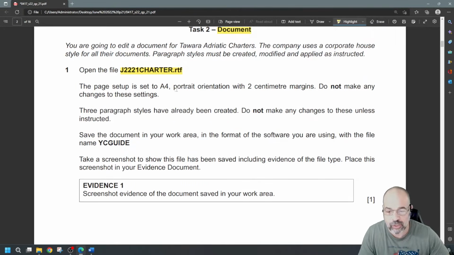Do not make any changes to these settings. 3, paragraph styles have already been created. Do not make any changes to these unless instructed. Save the document in your work area in the format of the software you're using with the file name YC Guide. Take a screenshot to show that this file has been saved, including evidence of the file type. Now, place this in your evidence document.